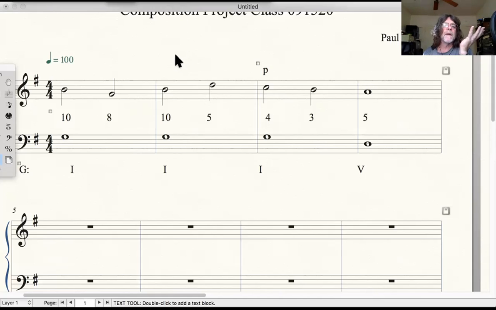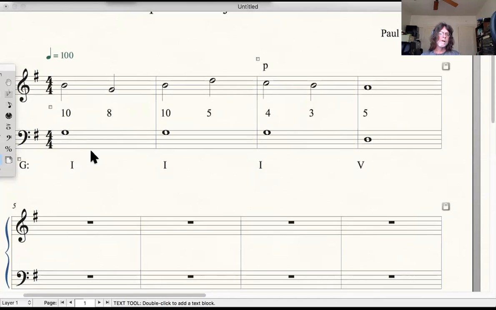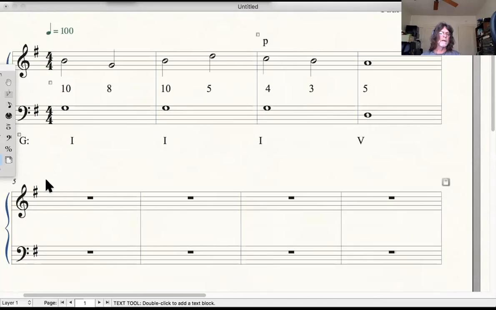All right. So this is my basic idea, and I could just use this if I wanted. Look, it's got a focal point. It's got a beginning, a focal point, and an end. So I would probably change the rhythm and add some more non-chord tones. So I could just do this. I could go quarter note, half note, quarter note, half note, quarter note. I could just repeat the note right here and then go quarter note, half note, and then whole note as an example. So I'm just going to kind of do this down here for a second, okay?